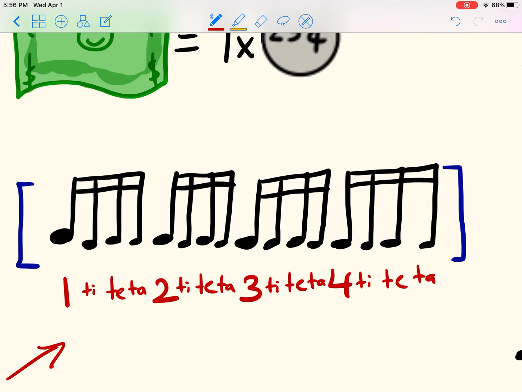Zooming out, I'm going to go ahead and count these for you. I'm going to use the arrow. It's not going to be quite as easy, but you'll notice that every time I count, even a new rhythm that you're not used to, the numbers are always still on the beat. In other words, 1, 2, 3, and 4 still land on the clicks, which lands with your foot. Let me go ahead and count this for you. 1, 2, ready, and 1 ti teta, 2 ti teta, 3 ti teta, 4 ti teta.